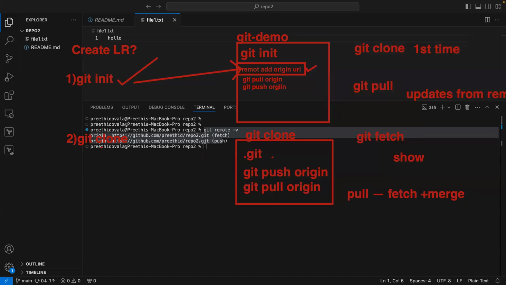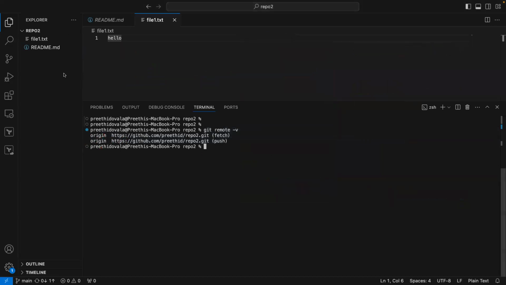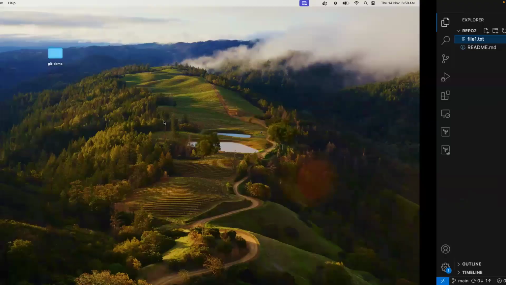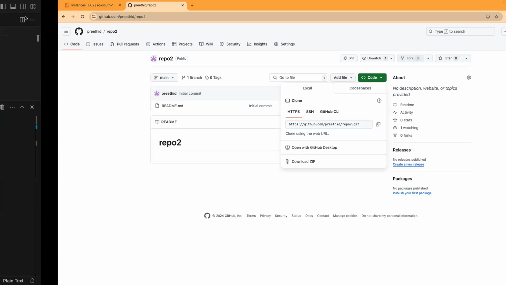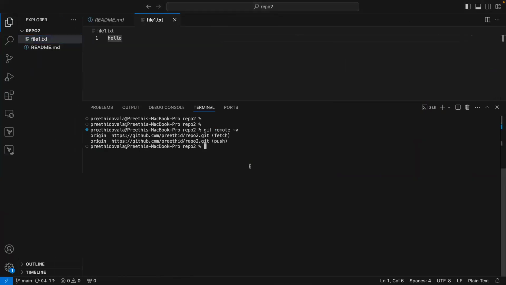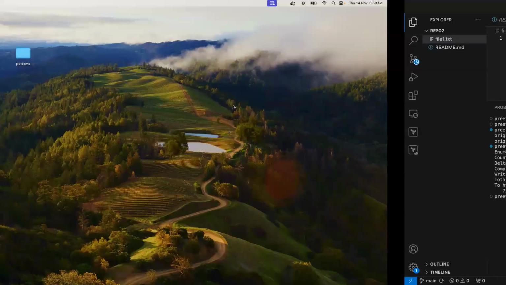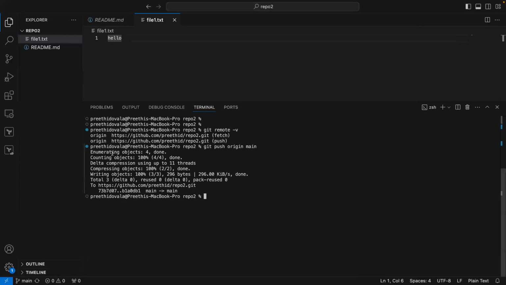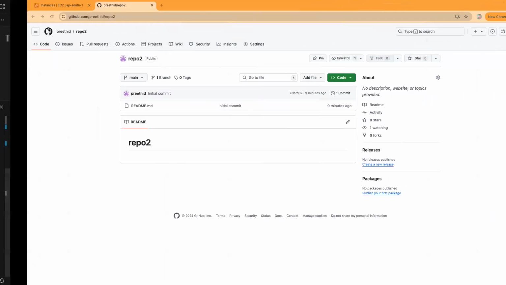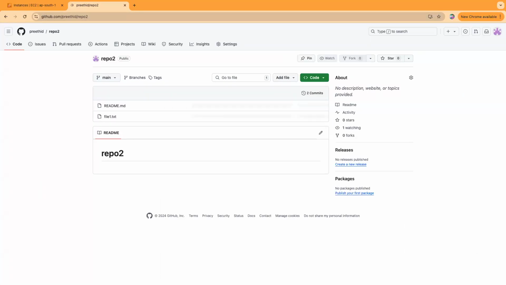Okay, coming back. I have made some change here. Obviously, this is not on remote, right? This is not present here. So what should I do to push my changes? Git push origin master. Actually, here it has created a main, I think. Main is the default, it could be main or master, whatever. When you create the repository on the remote, it might create a main or master branch, whatever the name is, it should be fine. So the changes are pushed. See here, it's shown as main as the repository was created on the UI. Fine, you got the change.